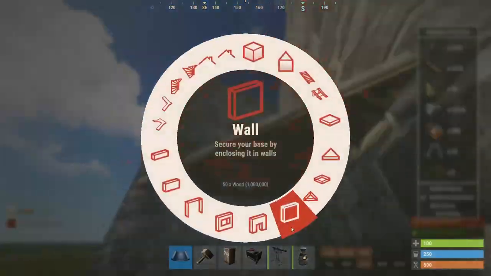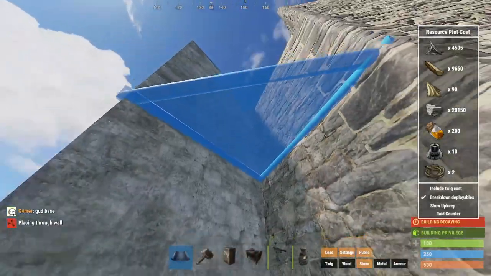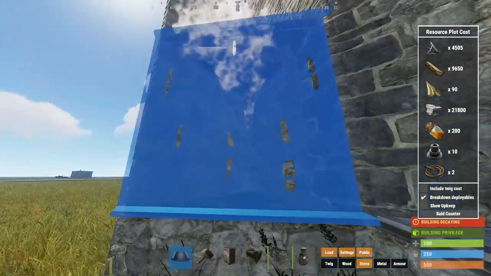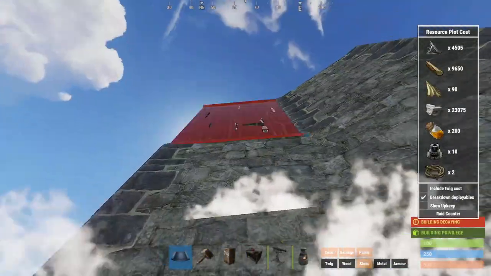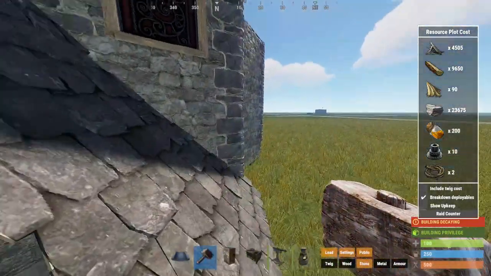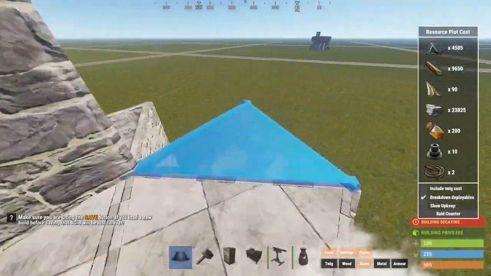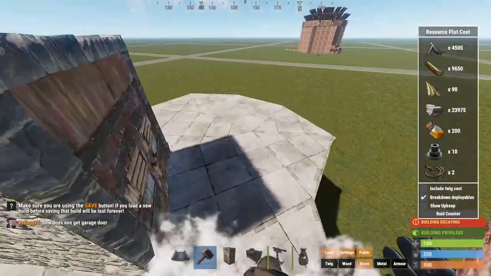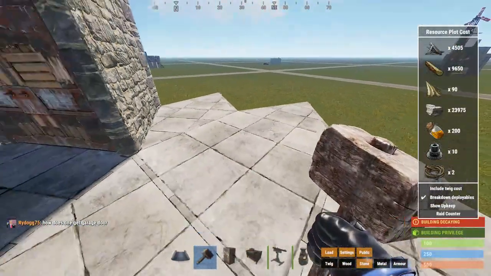We could do the second floor. Let's just do both floors. We'll do the roofs on the roof, since that's much easier than having to build up to them, if you can't fly, which you probably can. We got all our honeycomb on. We don't need the second story for that one.